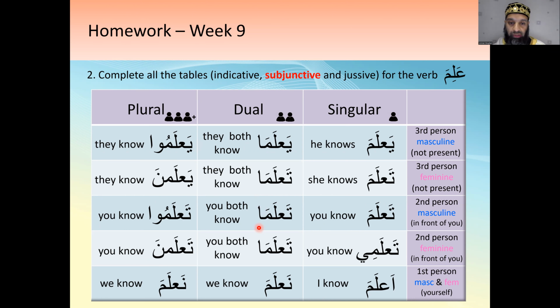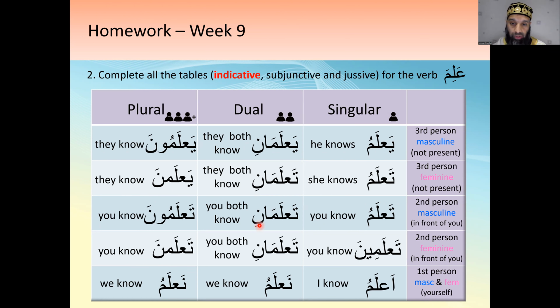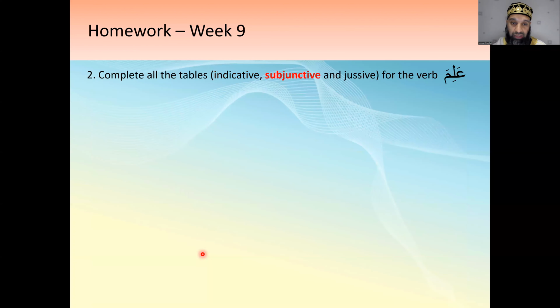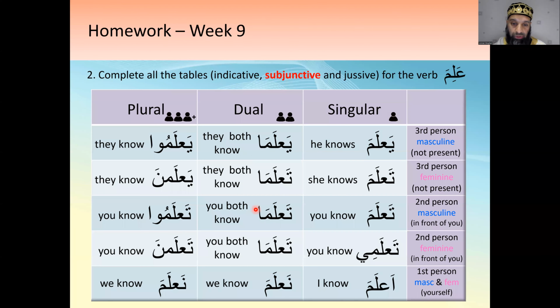I'll show you again. That's the marfu one. All dhammas here, all pesh here, and the noons are all here, visible. When in mansub land, all the noons get dropped, except the super strong feminine plurals. This one and this one keep their noons. Apart from that, all the other noons, you can see, duals, they've all gone. And all the dhamma endings, all the pesh endings have a fatha on.